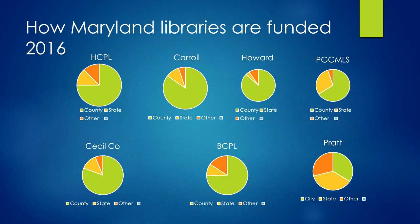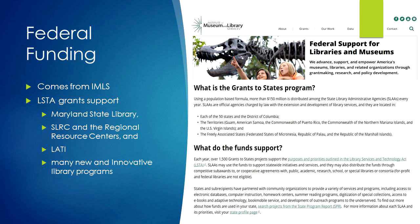Here's just a sampling of how libraries across the state are funded. As you can see, most of our libraries here in Maryland depend primarily on county funding. The Enoch Pratt Free Library receives more money from the state since it is the Maryland State Library Resource Center. Currently, the state of Maryland receives LSTA — Library Services and Technology Act — funding of almost $3 million from the Institute of Museums and Library Services, or IMLS.